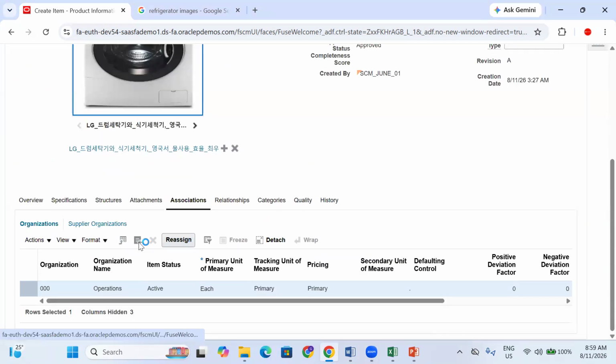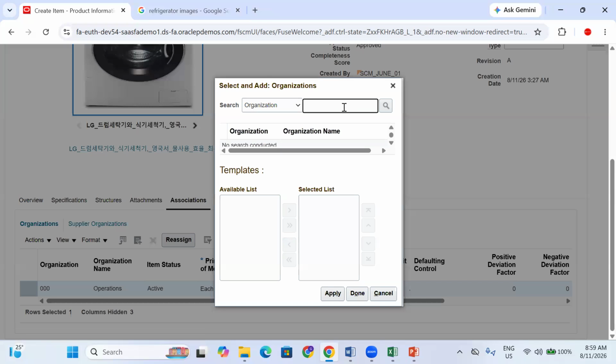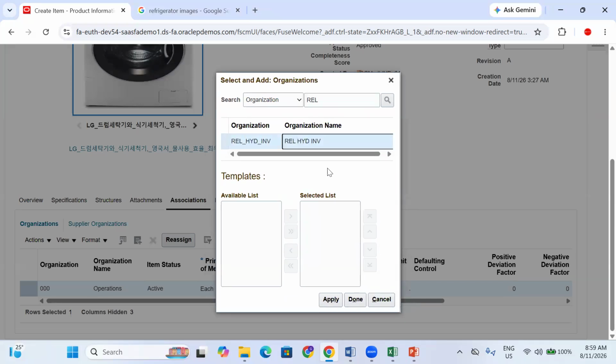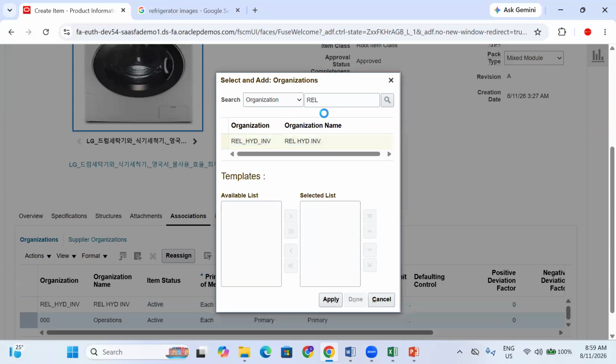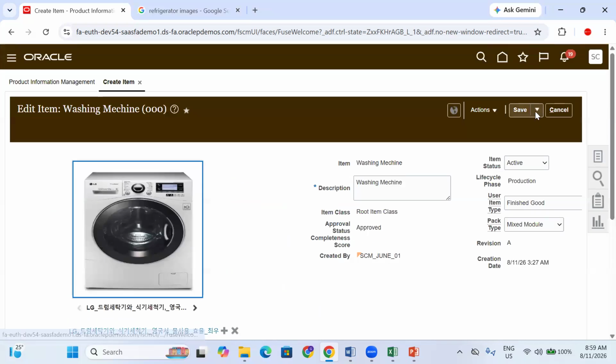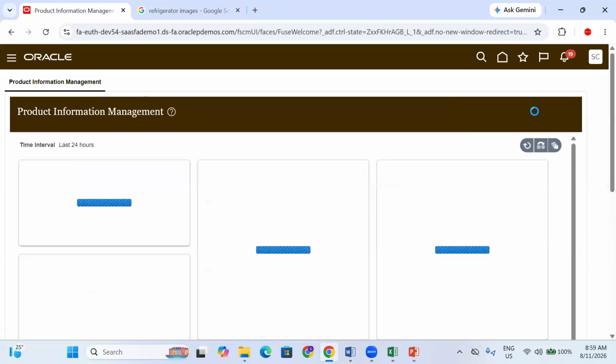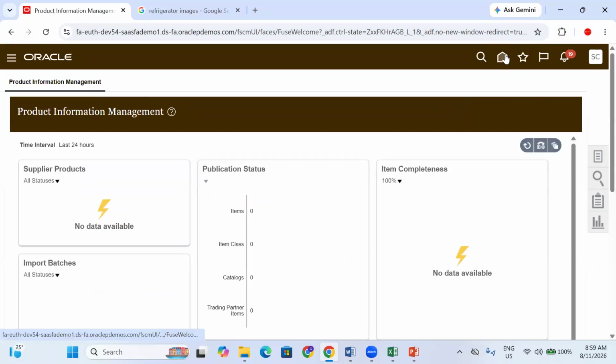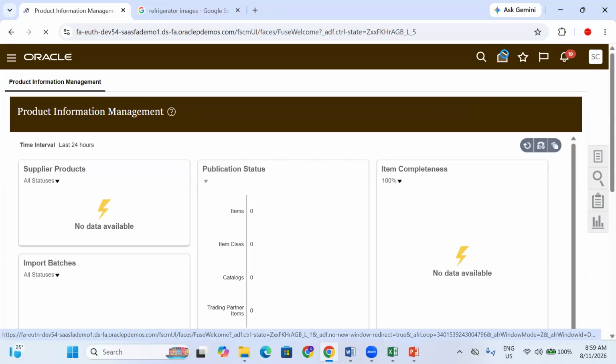If you click on this, inventory organizations. Inventory means warehouse. We are associating this item to warehouses. Once we associate this to a warehouse, this item's transactions automatically become eligible on this inventory organization.